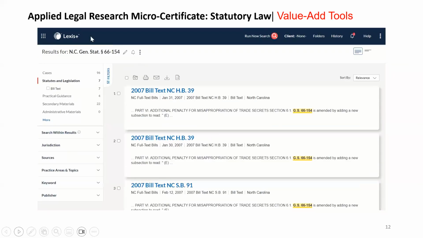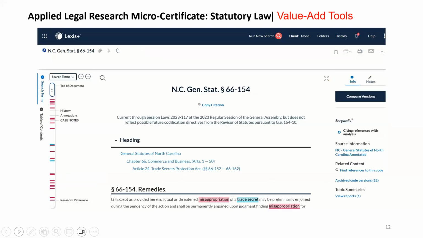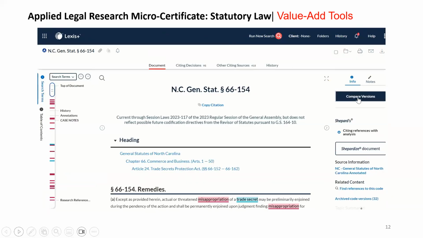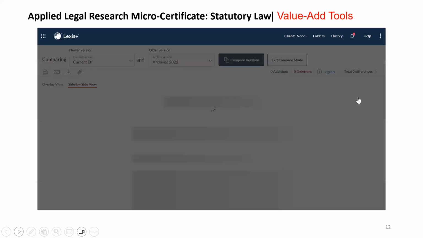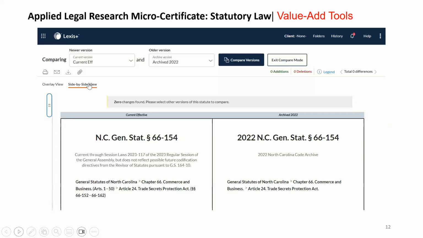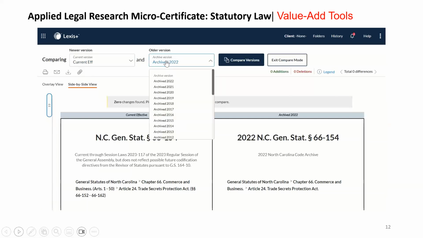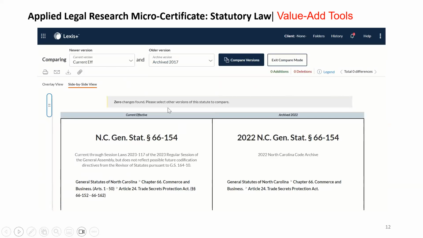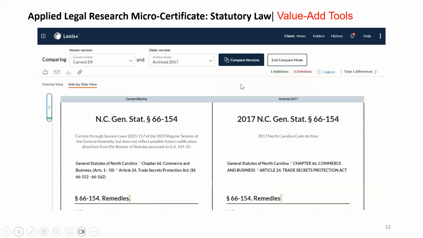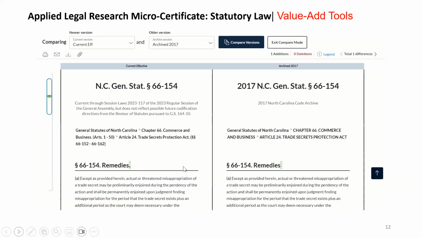Additionally, you're able to use the code compare tool. This will help you see what, if any, changes the statute has undergone since it was enacted. In this particular situation, we can see a very small change. A period was added. But you can easily see how fast you can determine what was changed by using this handy tool. Noting what changed can help determine a legislative intent, which can thus help in interpreting the statute.